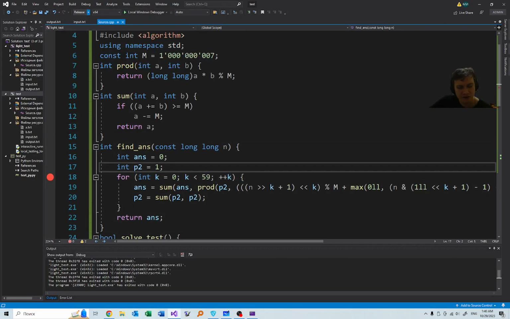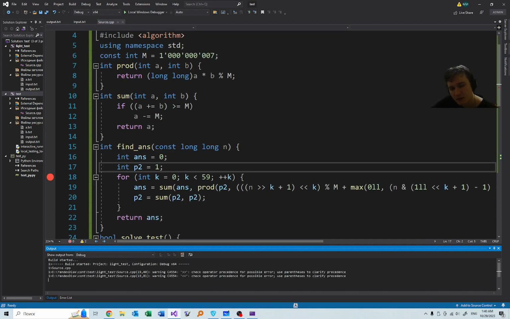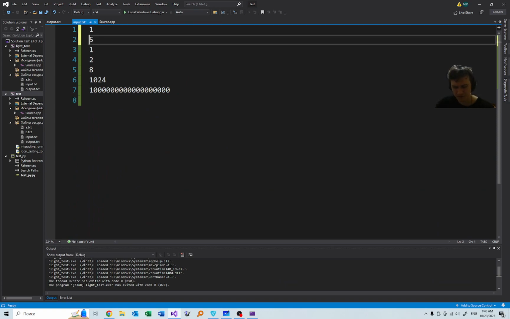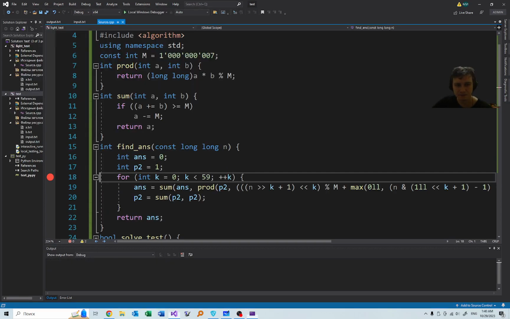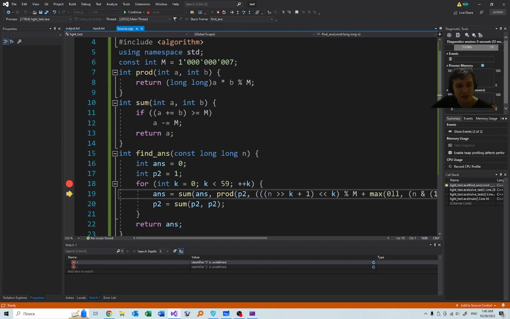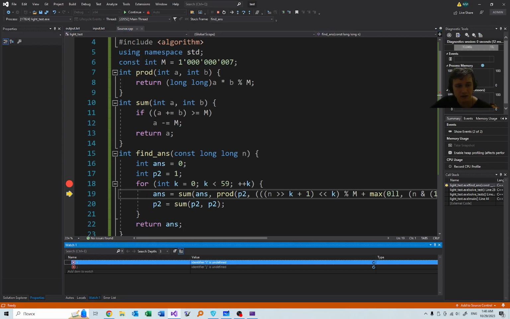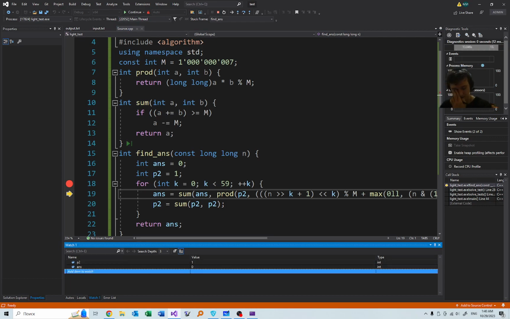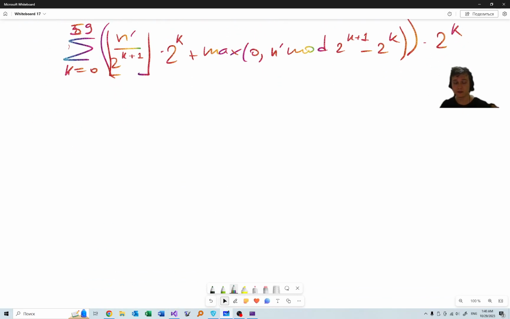This shouldn't be particularly hard. Okay, I only want 3, so let's do it like this. So we're starting with 0. So we have some sort of P2 and answer.